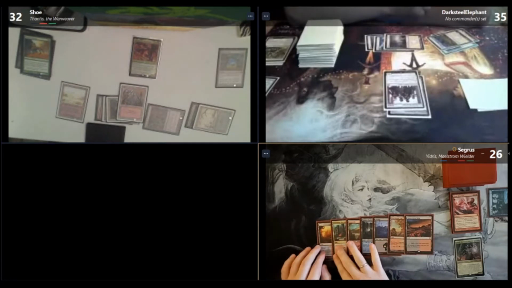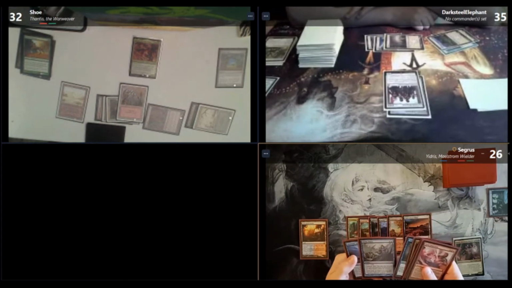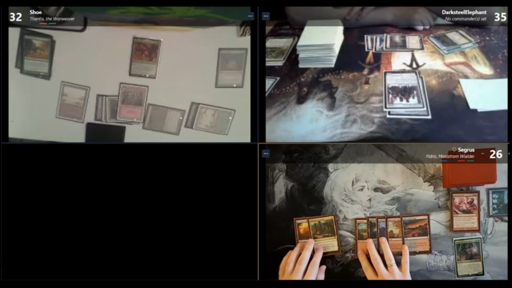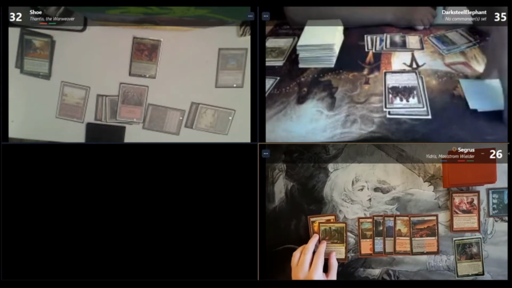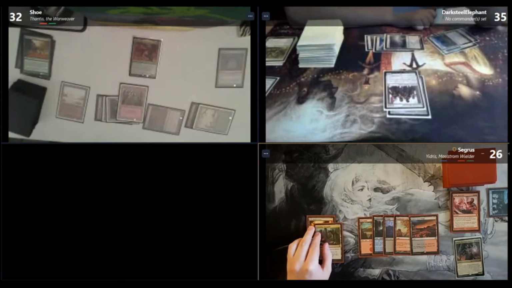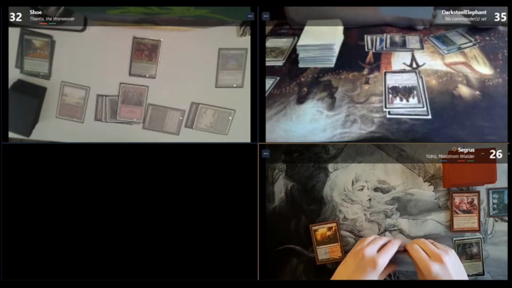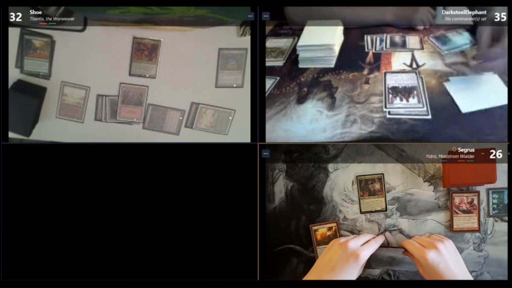Alright, so actually, let's see. Actually, now that I think about it, that's a choice that I could do. Yeah, I already played my land, Shadowblood Ridge. I'm going to go ahead and recast Yidris. Yeah, that seems good. Pass the turn.